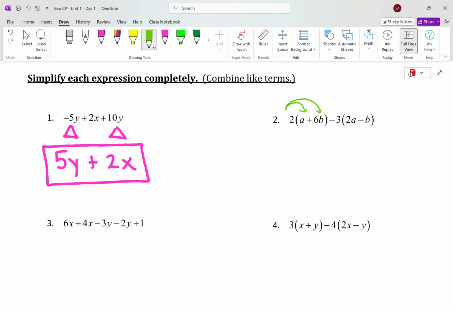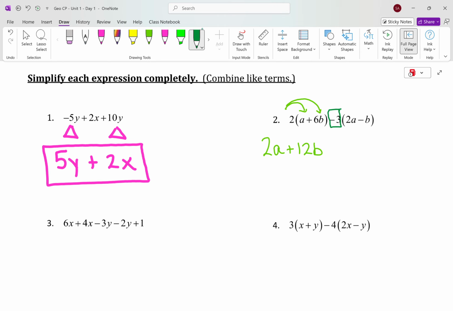So I'm going to first distribute that positive 2, and when you distribute, the operation we're doing is multiplication. So 2 times A is 2A. 2 times 6B is 12B. Am I done distributing? No. What do I need to distribute now? Good. I love that Leilani didn't say just 3. She said a negative 3. You always have to take the sign of the number that you're distributing. So since that was a minus 3, you consider it a negative 3.